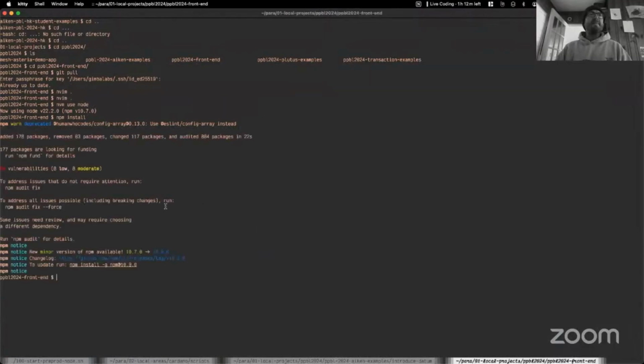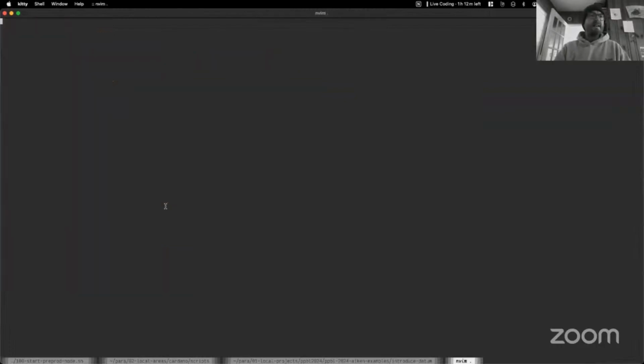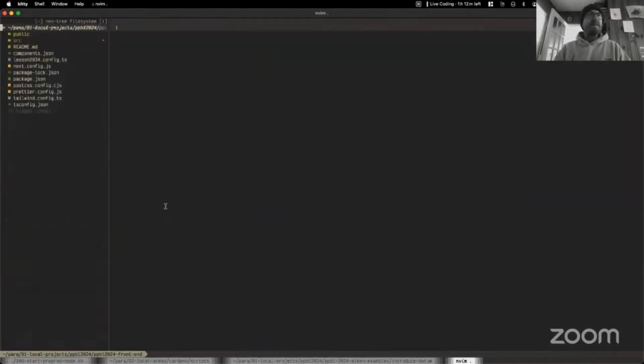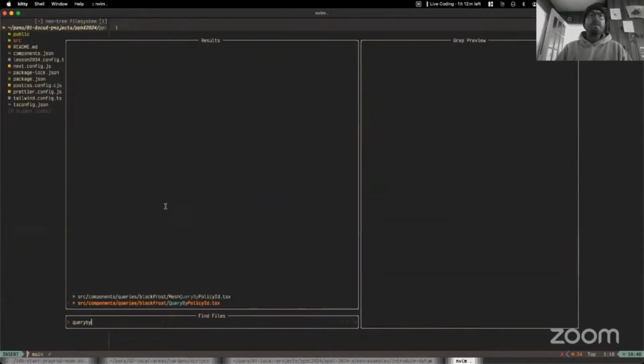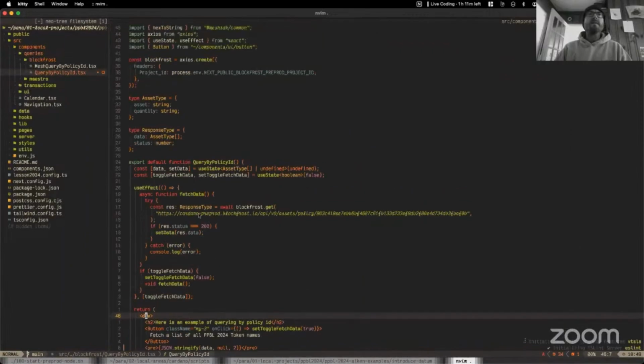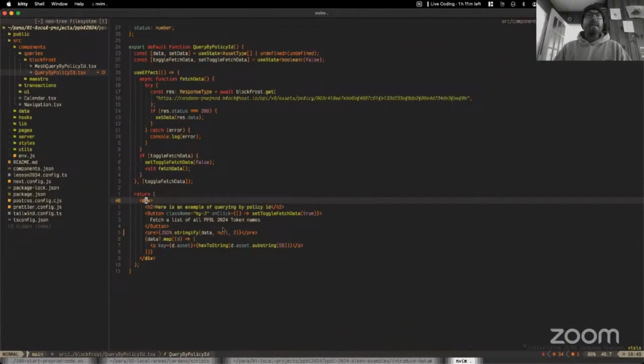Let's just get these updates. Mesh has been pushing all sorts of updates lately. This should be good now. Okay, I uncommented this string right here, and now I'm just going to run this server.